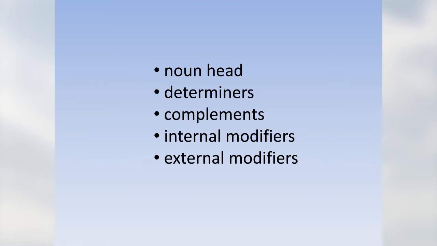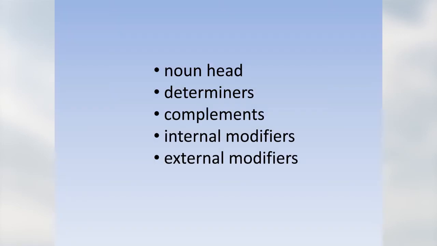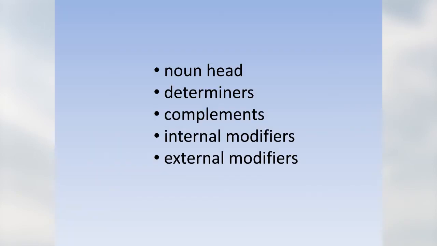The head has to be a noun. I know that seems really obvious, but in context it's not always really obvious. You can always double check with yourself: am I understanding this noun phrase by understanding that there's a noun that's its head? If you're not seeing what noun is the head, then something basic is off and you need to rethink the boundaries of the noun phrase. Okay, so the head will be a noun, and then all of these things are optional, right? If there's just a noun head, sometimes that's enough for a phrase, depending on which noun you choose for the head. But here are the optional elements.